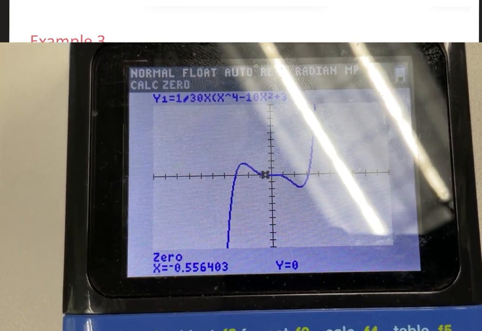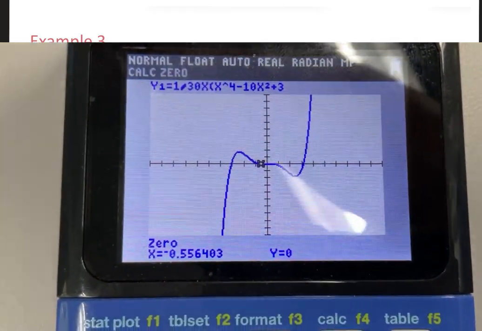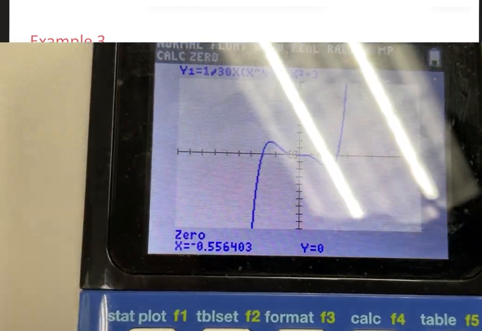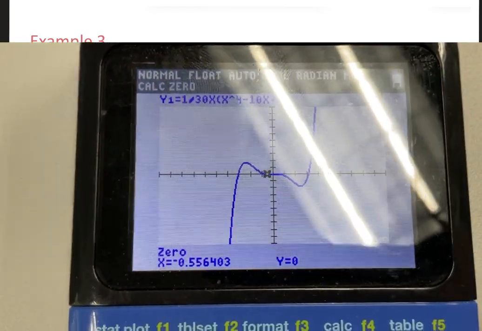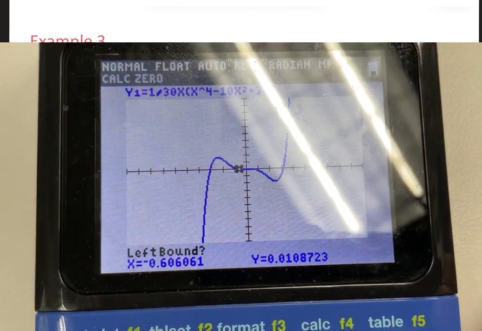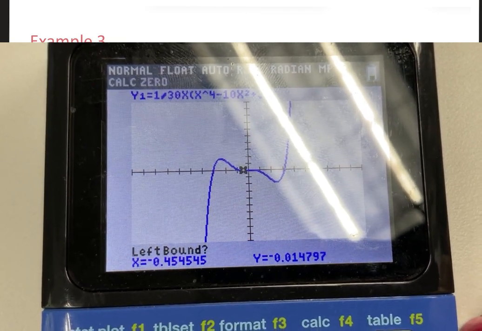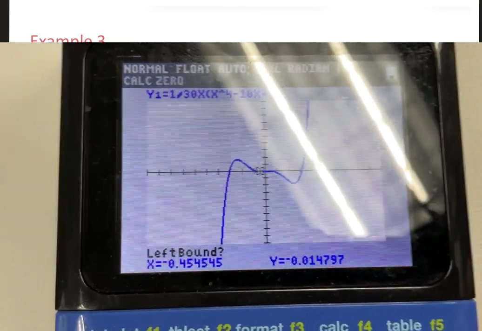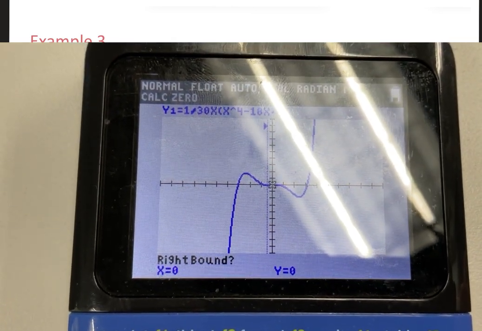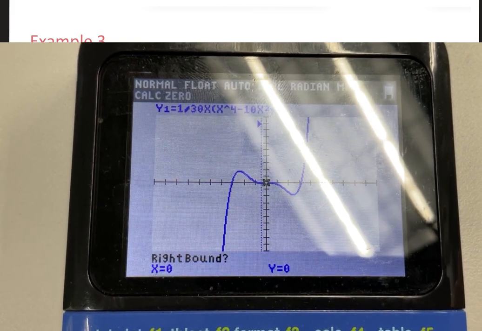This time it's a true 0. And my point would be what? Good. Negative 0.556. And then I do it again. Second trace, 0. Look where your coordinate points are. I'm at negative 0.6 and 0.1 whatever. So I need to cross it so that it's negative. That's left of it. And then I want to go positive. So I'm waiting for my y to change signs to go positive. It actually hits the x-axis at 0, 0, which tells you what?